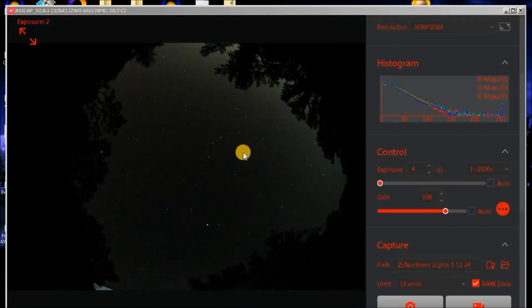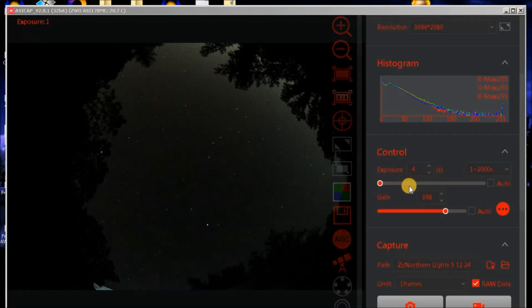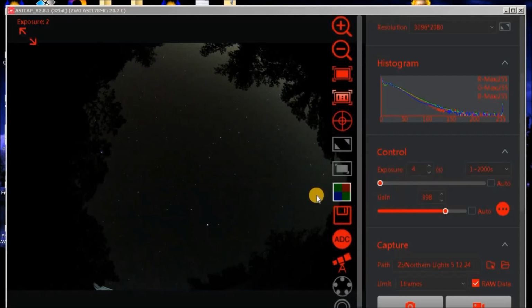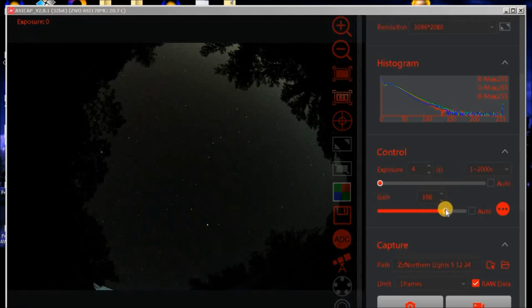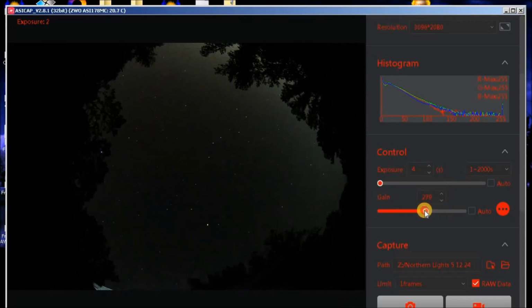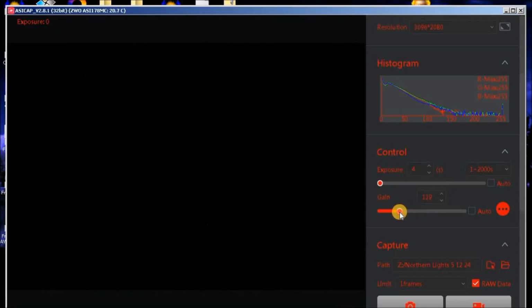I haven't tried that yet, but that's one thing I've been thinking about doing: setting up my telescope, putting this camera on a piggyback, basically pointing straight up, and just letting the telescope track. And then I could use a lot longer exposures, and I would have my gain way down. But as long as I'm playing here, I'll go ahead and set this gain down to about 100. So we'll get there, 100, and I'm going to go up to 30 seconds.